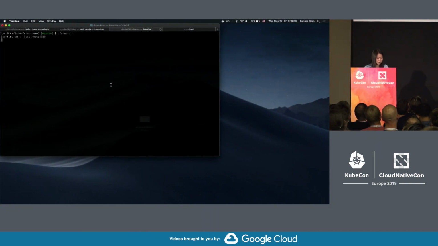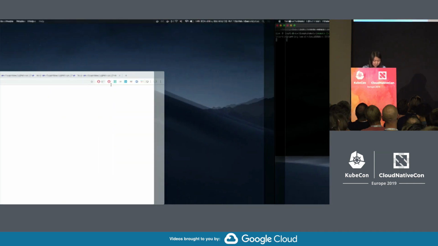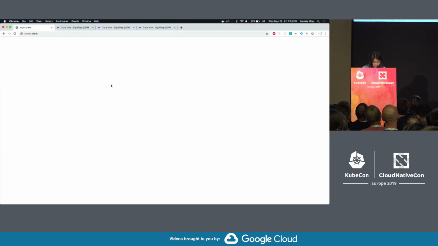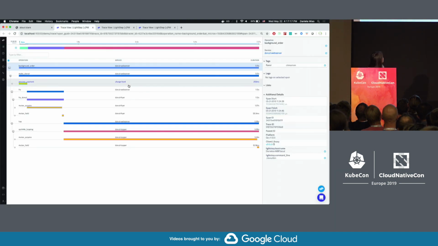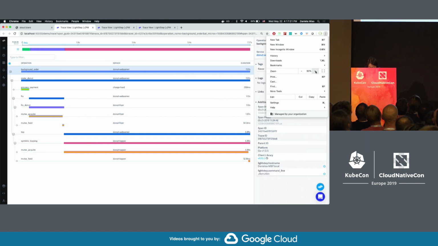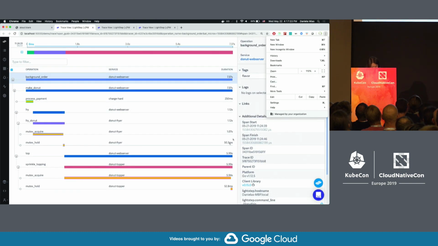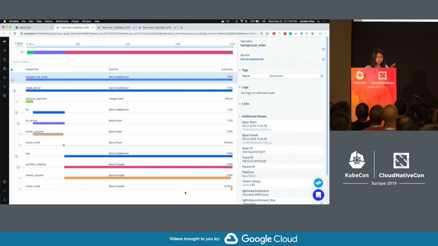So this is just a program I'm running to start sending data to my demo. Maximize this. All right, it's a little tiny here, so let me zoom in. That's a bit better. Okay, so I have these traces. It looks very similar to the ones I've shown before, except that now it's with somewhat real data, at least the data that I'm generating.